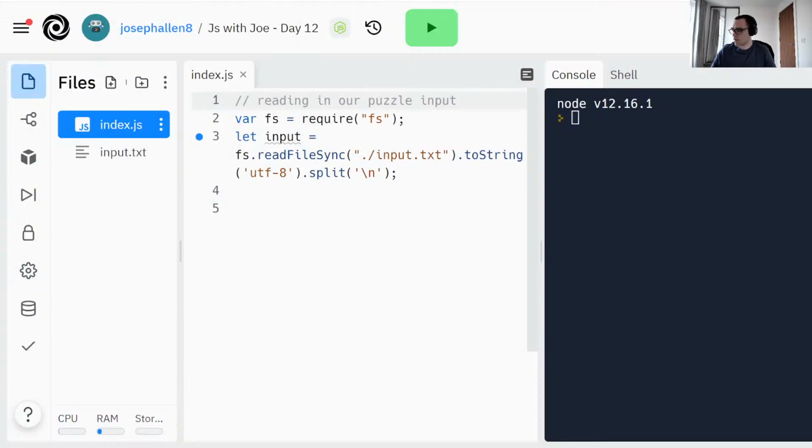And here is where I'll be writing today's code. So it'll all be in JavaScript. You don't have to write it in JavaScript if you don't want to. This website, replit.com, is a really good website for just getting started with any programming language without having to install anything, manage any versions, or do anything complicated. Just get in and get started coding.